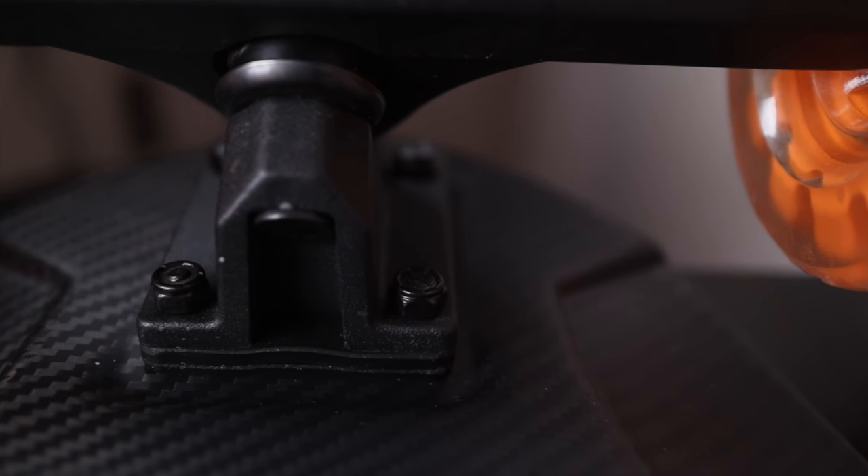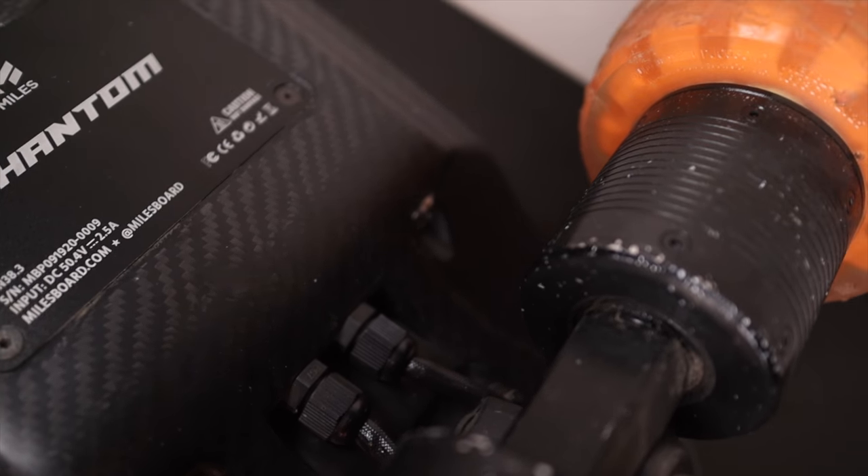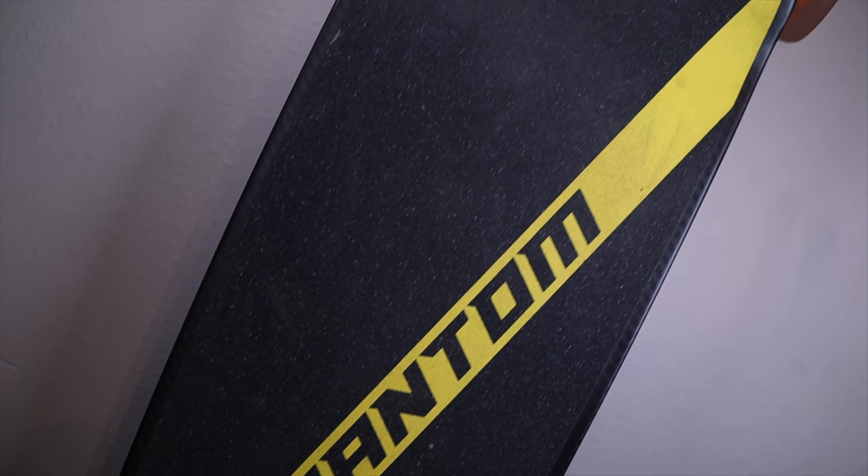The other thing that really sets this board apart is its style — it's really, really sleek with almost no seams when you look at it. Even the motor cables going into the housing are clean; it's all carbon fiber, symmetrical, and just looks nice. On the top there is a lot of branding, which some people will love and some won't. It says 'Phantom' prominently, with a small 'M' for Miles. I thought that was cool — they're pushing the model name more than the brand name. All my friends who saw it were asking about the Phantom, so the naming is working.